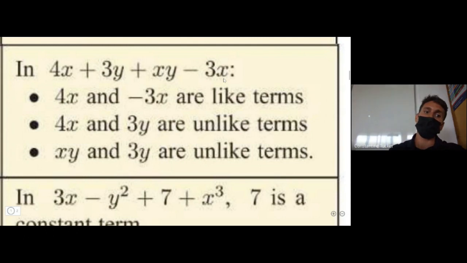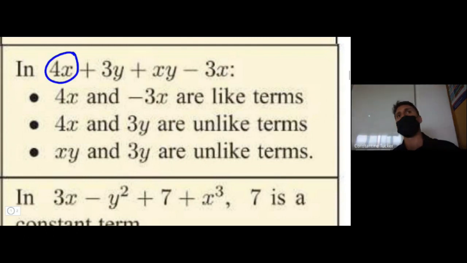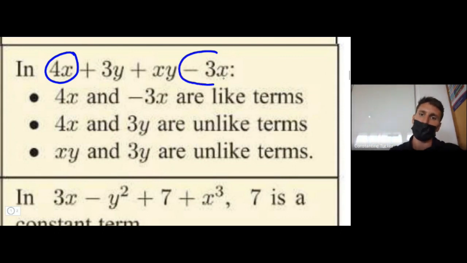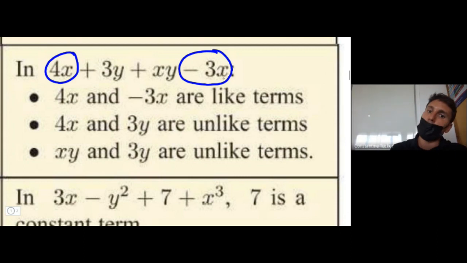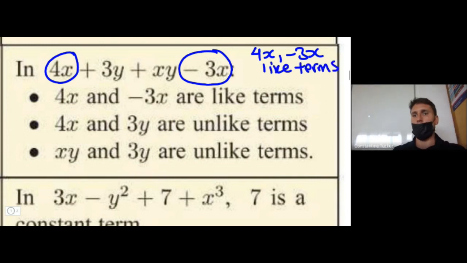Yes, so that would be the 4x and the... Exactly, but we tend to take that with the minus, so it would be the 4x and the minus 3x. So notice these two have the same letter, so they are like terms. So the only like terms here are this 4x and minus 3x. So they are like terms. So let me put a smiley face here because we like terms.